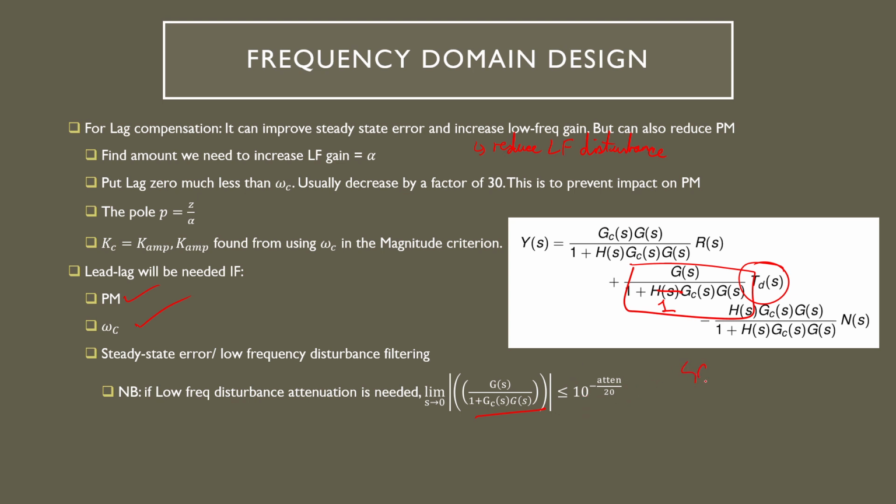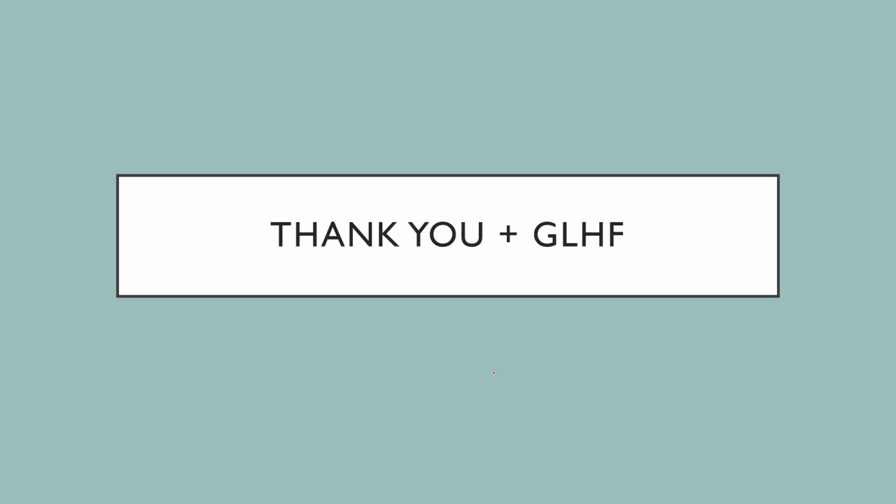So if, let's say, they ask for 40 dB of attenuation, then this is going to be not minus 1 over 100, just 1 over 100. So you can say that for 40 dB of attenuation, we need the signal to be 1/100th of its actual value. So the limit, this response, must be 1/100 of the T_D(s). Assuming that T_D(s) is 1, this needs to be 1 over 100. That concludes it. That was a pretty short and sweet one.